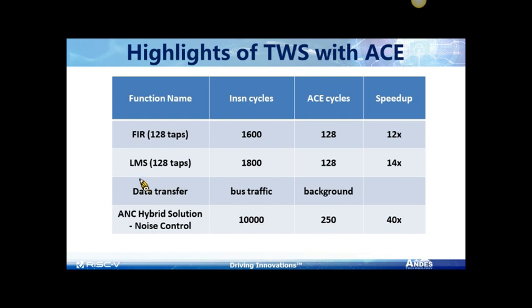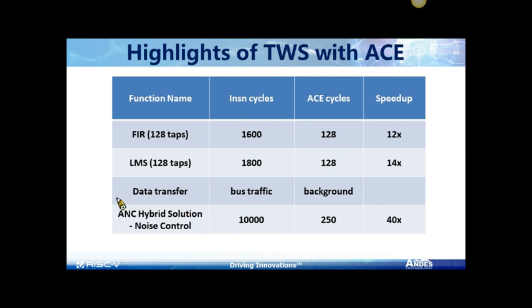The third function is quite special. It's a direct memory access function applied to the TWS platform. The CPU cycle count of the function will depend on the SoC architecture. Normally, the heavier bus traffic it has, the more cycles it will cost. With ACE instruction, the tool has the ability to give the instruction background attributes, which means the customized instruction can run in parallel with baseline instruction. In this scenario, the CPU can release more resources to do other jobs.